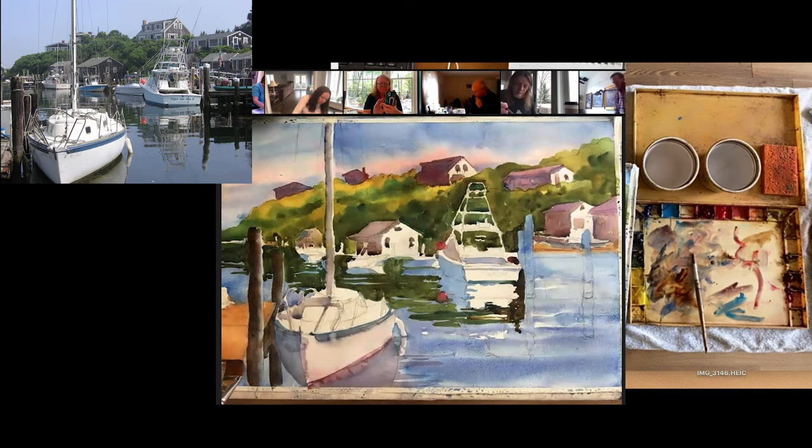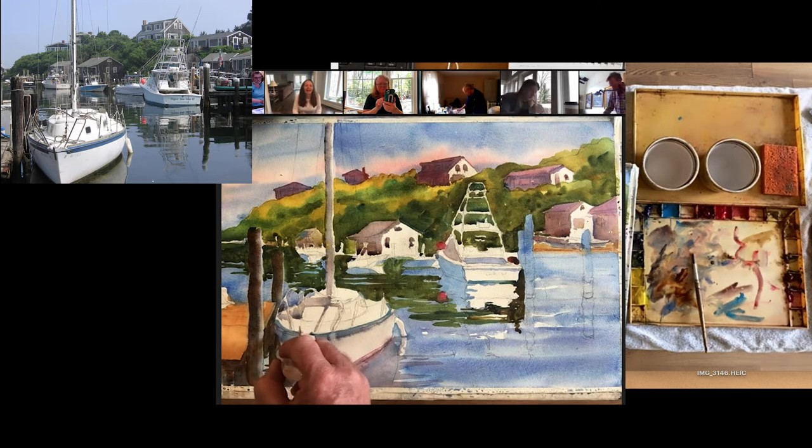All right, and I'm doing this. This is the side of this. And I'm going to do a couple of wiggle lines here. Oh heck, I'm just going to go down and kill that. And this is dark right up against the side of that boat. Got a couple of these little wiggle lines there. All right, there's the man.